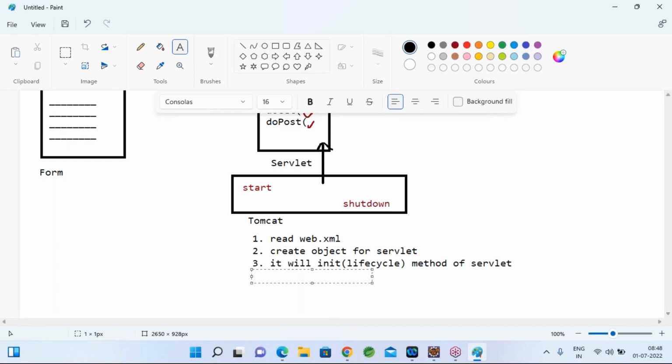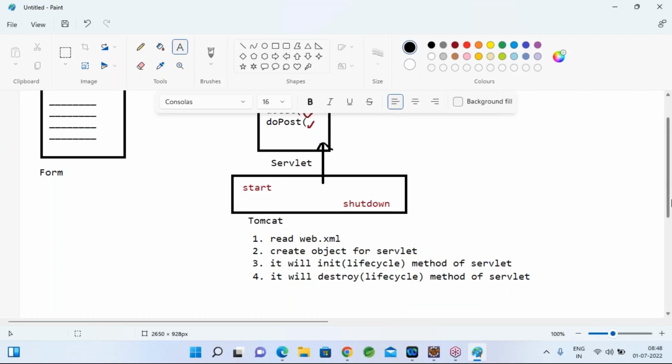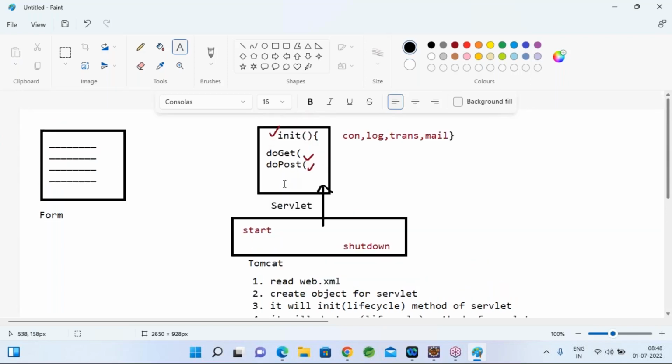We call it the destroy method. Again, it's a lifecycle method, one of the servlet lifecycle methods. So the destroy method we also have in a servlet.